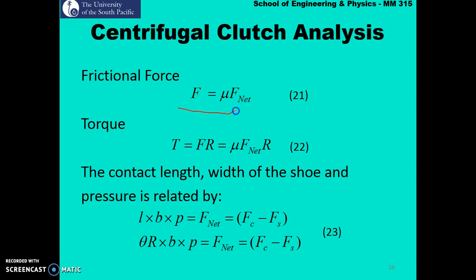And the frictional force is nothing but your coefficient of friction times your F net, and the torque is nothing but your net force times the inside radius of the rim, which is your capital R, which is simply given by mu F net R. So equation 22 is very important.